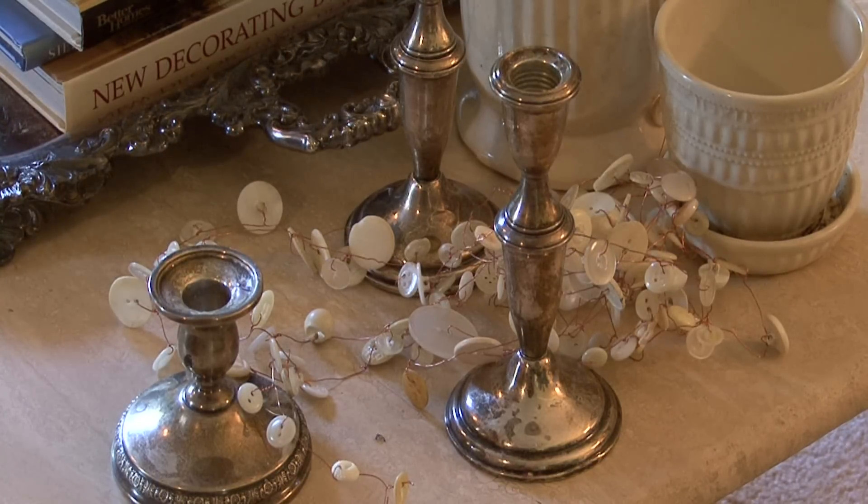Silver candlesticks are great to use. A lot of times I love using them and I'll just mass them out on a table. Look what you have and just use your imagination. This is Ann Myrick and that is how to deck the halls for the holidays. Have a great day.